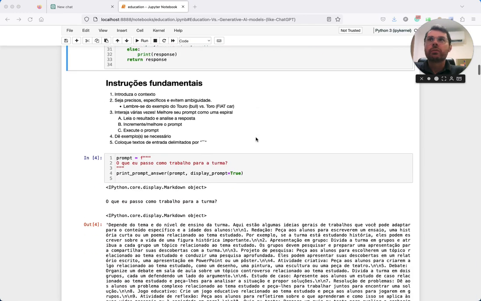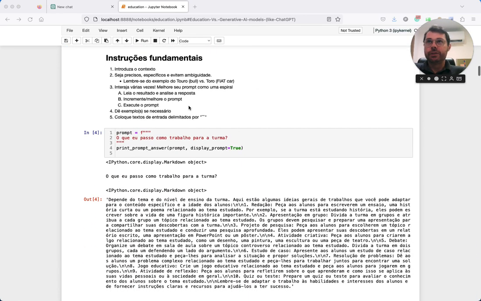So what's the point here actually? The first concepts that I'd like to introduce about ChatGPT, actually the way we interact with it, is that we should first introduce the context. We should be accurate.